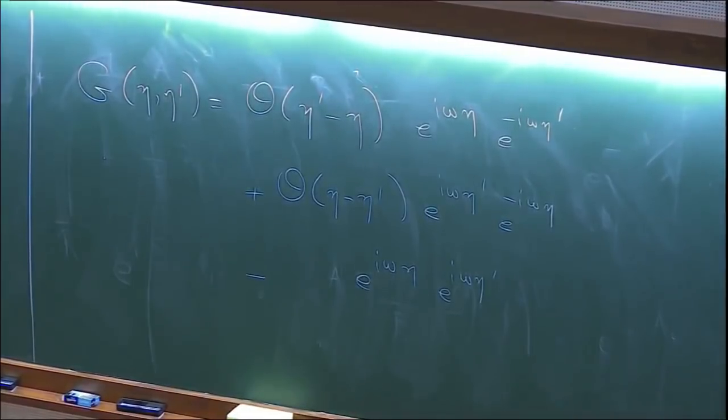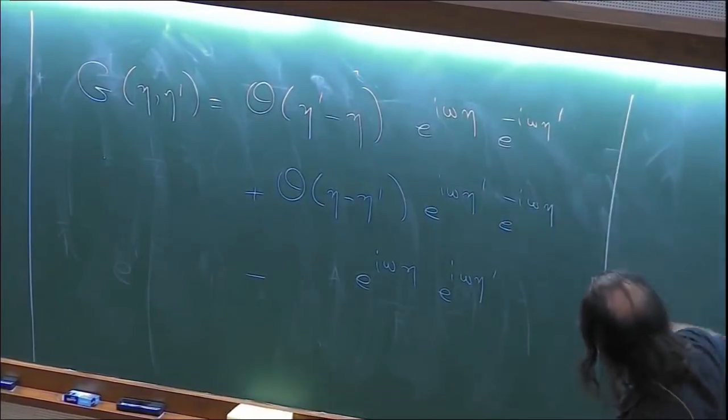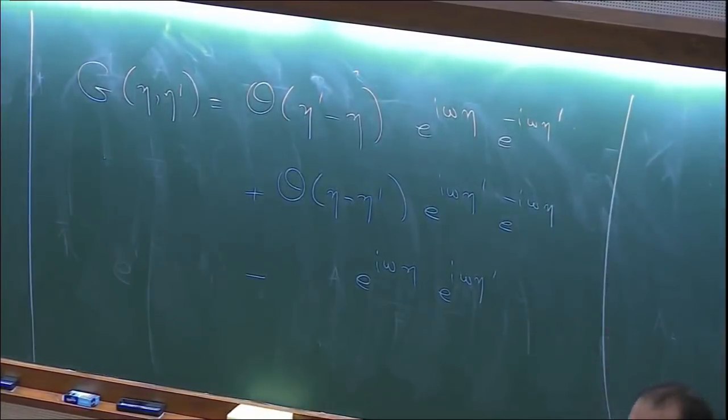Okay, so that's it. That's everything that we need to know about time-dependent problems. From here on in, it's just applications of these simple formulas, at least for Gaussians. So let me just stop here again, ask any questions. Everything totally clear? I suspect this is very familiar to most of you.